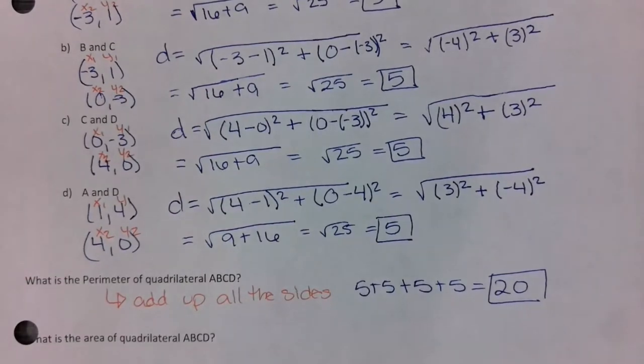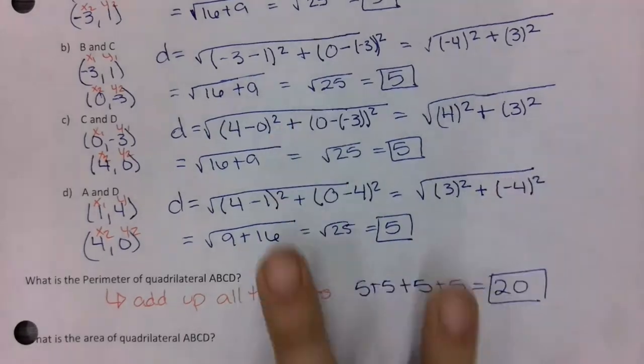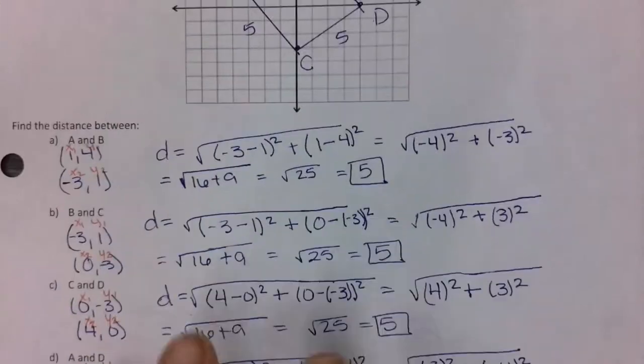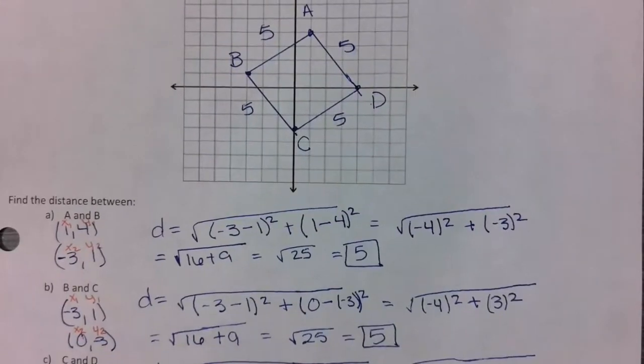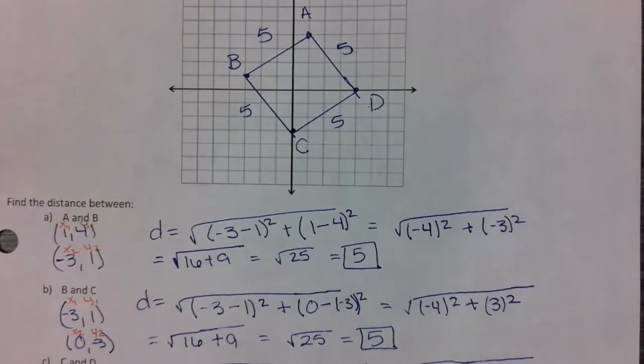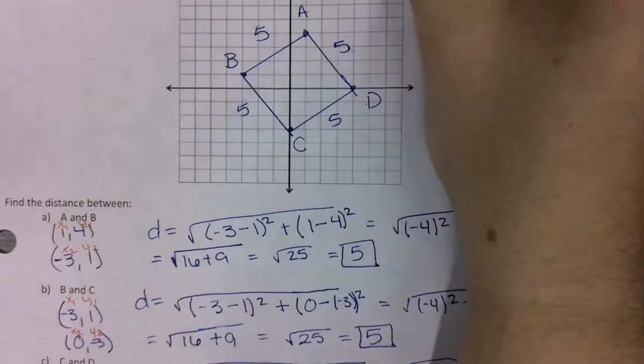Why? Is it a square? If it's a rhombus, I can't multiply it like that. I need to decide if this is a square. So going back to look at this picture, how would I know if this is a square? If it has right angles. What makes right angles? Not parallel. Perpendicular lines. So what I can do is check slope to see if they're right angles.